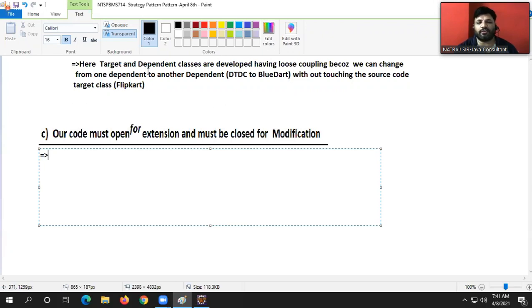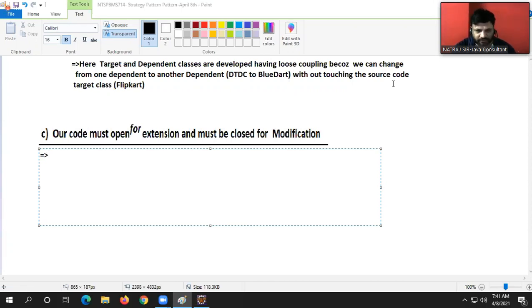Yashwant, we are not using inheritance, but people may develop subclasses for target class. People may develop subclasses for dependent classes to inherit the methods and override the methods. We should stop that or not. Between target and dependent classes, inheritance is not there, but they are normal classes. But people who want to modify the logics of target and dependent classes may develop subclasses, and through subclasses by using overriding they may modify the logics or not. We need to stop that process or not.